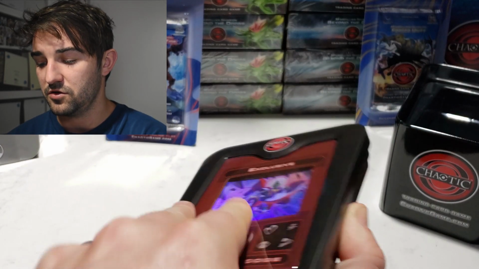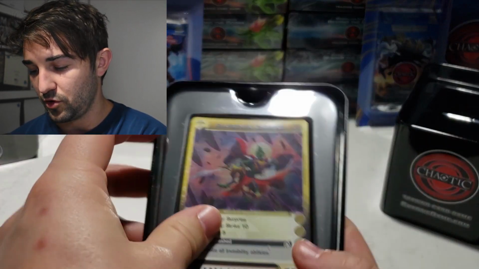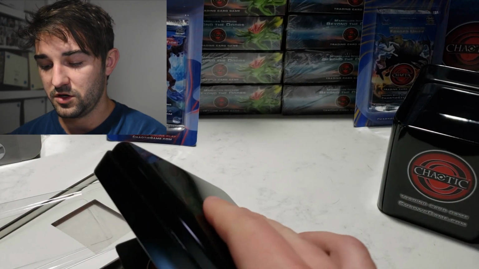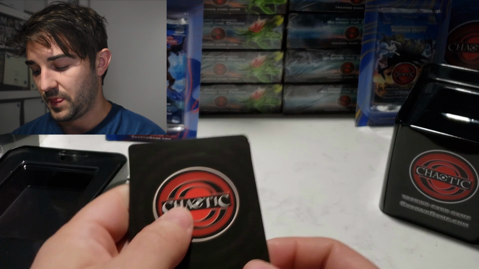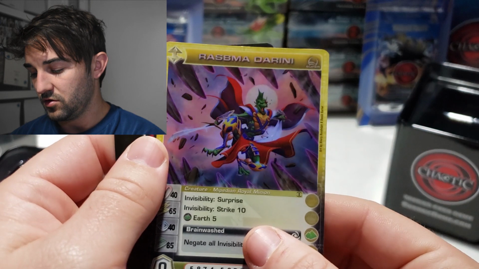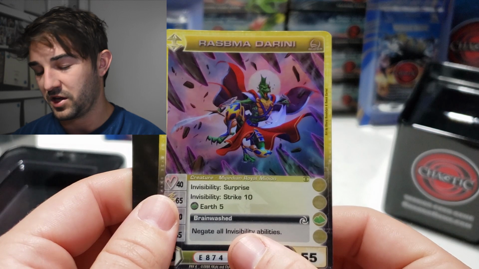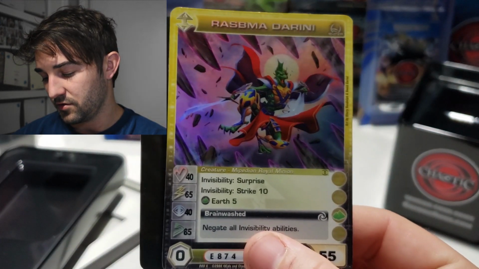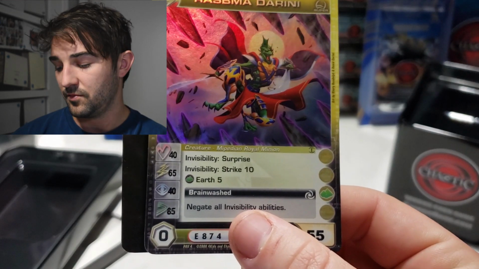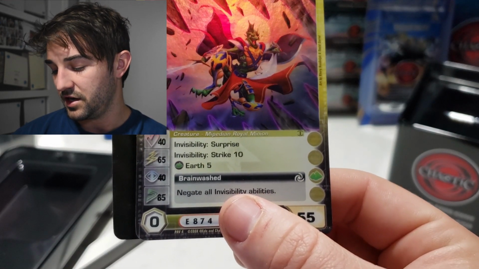Alright, so down to what we're hoping will be an ultra rare. So it comes with this super rare in the front. Right, and I believe it comes with 2 cards. And I did see it was an Overworlder. So we'll look at this one real quick. So Darini, which is just weird. Darini, I wonder if he's like related to Marquise Darini, right? Like the other Danian. But he's a pretty good card. He's got 2 different invisibility abilities, I guess. So he's got Surprise, Strike 10, and then he has Earth 5.